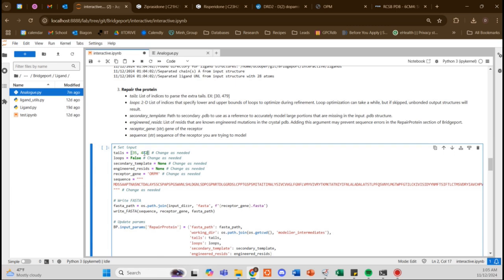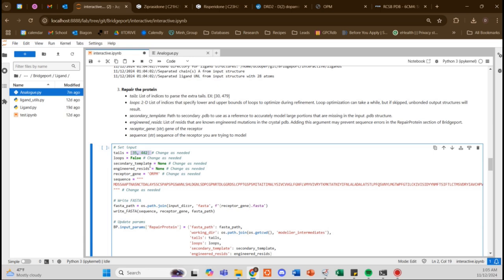Okay, so just to reiterate, even if I have another crystal PDB or a cryo-EM or whatever it is that has different starting and end points, I want to keep this as my tails argument all the time. Okay, and it'll work out just fine, I promise.